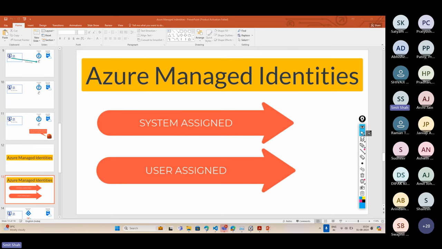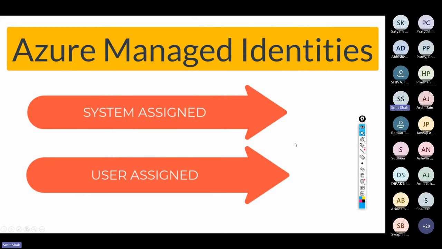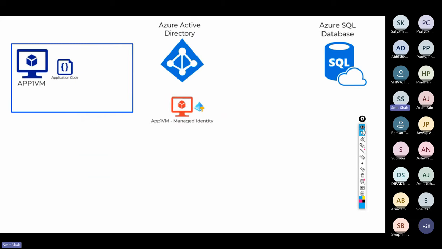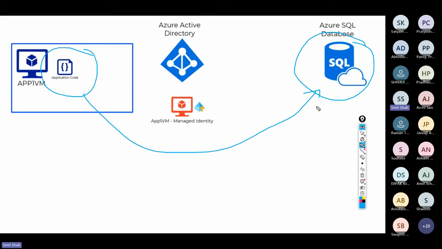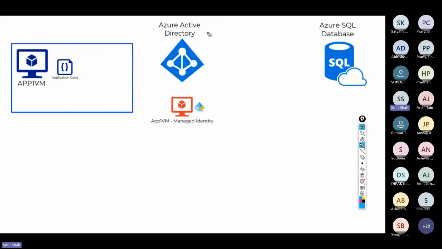Same concept is used in this managed identity concept called system assigned managed identity. In system assigned managed identity, what you do is, let's say you have a coding file and you want to access the data inside of SQL database. But instead of you showing the ID card to the security team every time, what you are doing? You are storing your ID card in a third-party service. This third-party service is called Azure Active Directory. It was specially made only for this purpose, to store the ID cards.